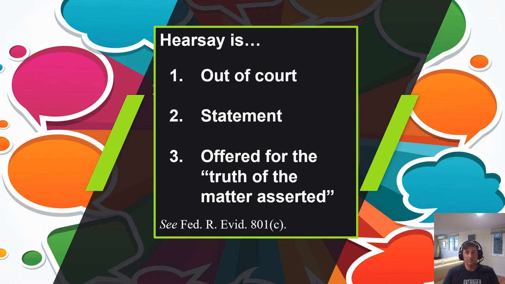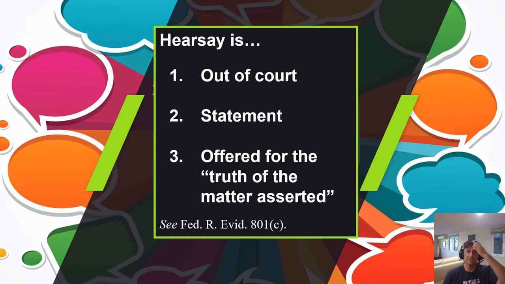So you're objecting by saying here are the elements of the objection, and included in those elements is that they're trying to do this for the bad purposes the rules envision. Very naturally, when the proponent disengages from the witness examination and turns to the court, one of the responses is always going to be: this does not meet that definition, this is not improper — because I'm not introducing it for that bad purpose. I have some other purpose.